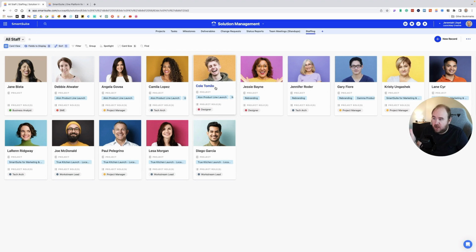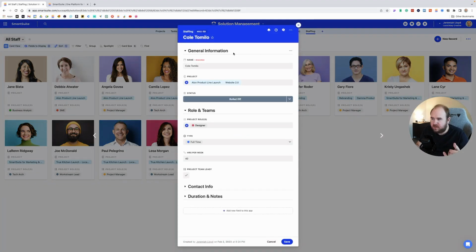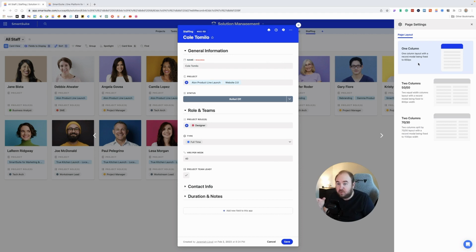So I'm going to click on Col up here, and we're going to go inside of a record. Now, at first glance, this isn't mind-boggling, right? It's pretty simple. We just have some fields here. But I want to show you how we can really customize this page or card. So if we click up to this action menu up at the top right here, so this is really cool. We have three different ways to show what our page or record looks like.